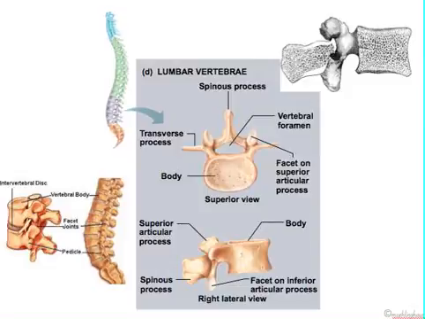And then the lumbar vertebra is just big. It's big and it has a spade-like spinous process. So you could take that spinous process essentially and dig a hole in the ground and use it like a spade. Well, not really, but that's what the description is like when they describe it.